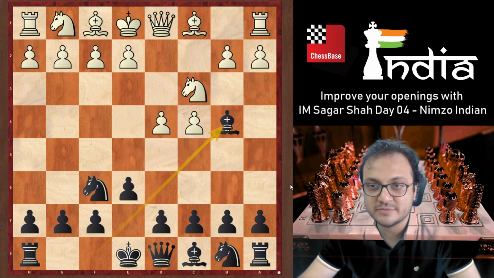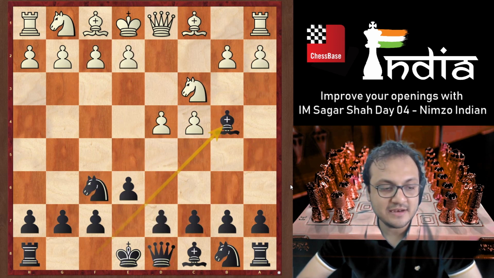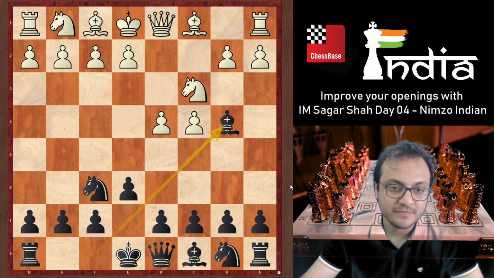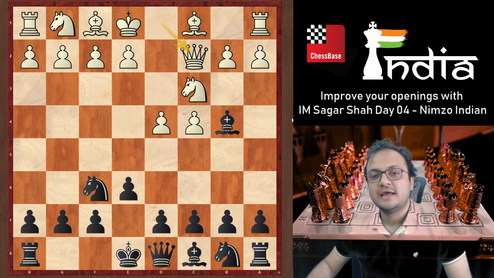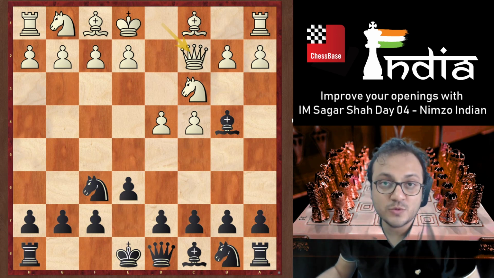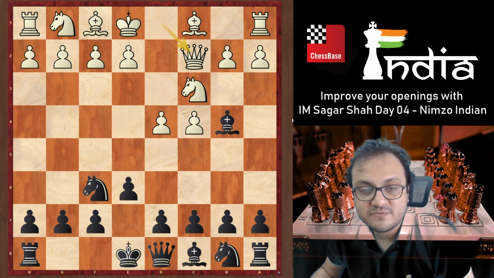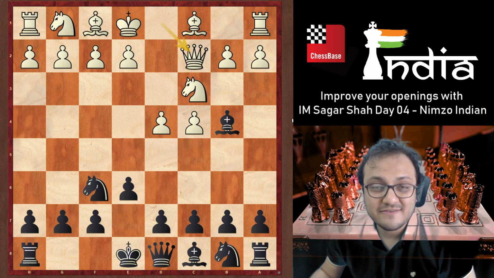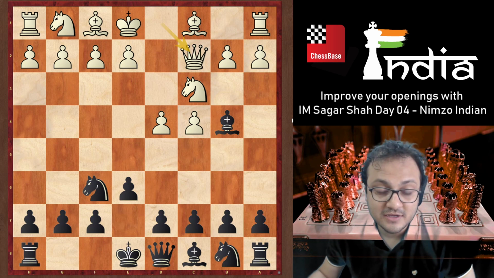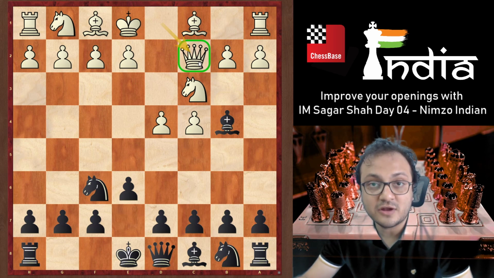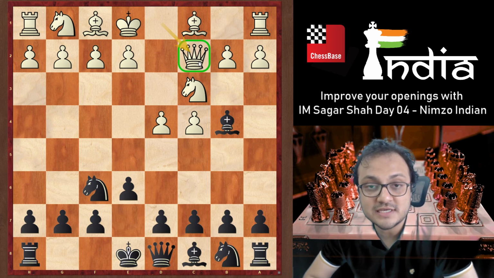So what is today's plan? Today's plan is to look at the queen c2 move. Now when your opponent plays queen c2, it doesn't seem very scary because he's developing a queen. But thanks to the efforts of Vladimir Kramnik, this move started to become one of the most prominent ones against the Nimzo Indian.